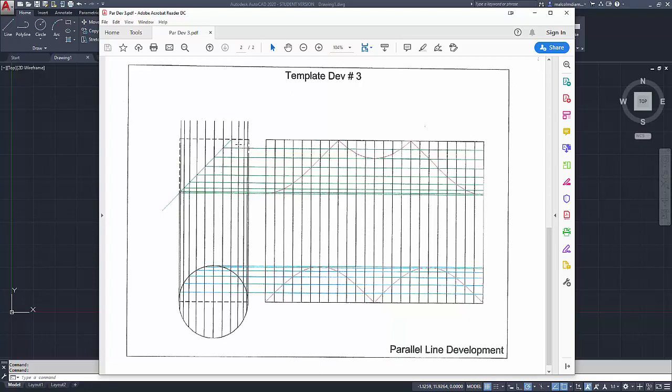It's great on the black screen when I was drawing it, but as soon as I turned it onto white paper, yellow became a little bit difficult to see. But you can see that there are development lines coming across in yellow. That will be dealing with this smaller section of the frustrums.